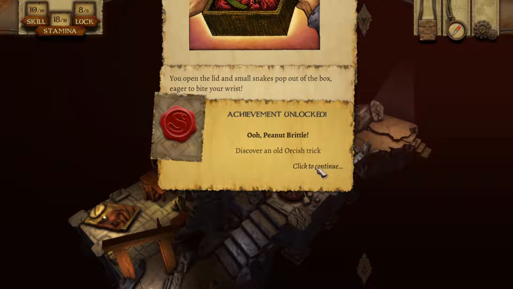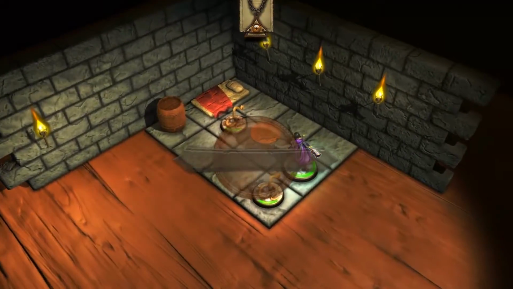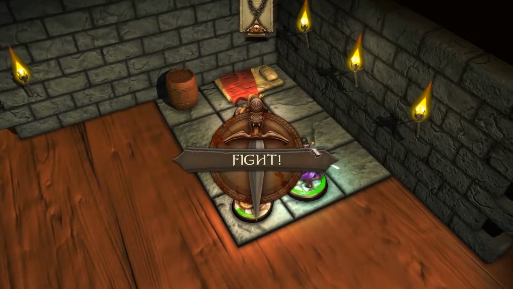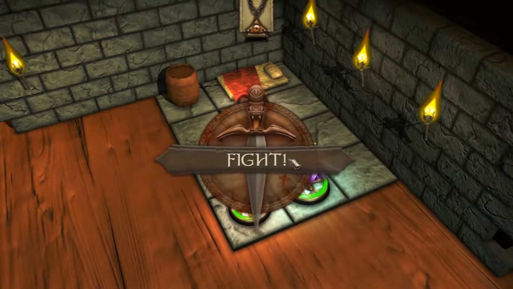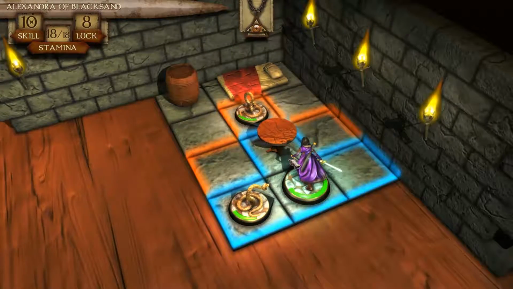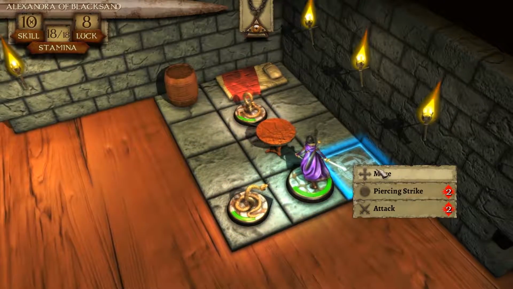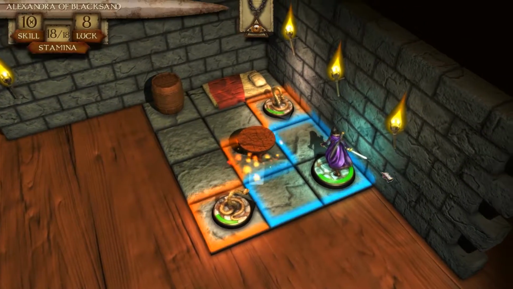Even though you're surprised, you managed to dodge them. Fight the snakes. Okay. I wish my education there, I could have gotten that snake in a box thing. Alright. They're gonna attack me, so I need to move. I don't know if I'm gonna be able to move out of it, though. But we'll go ahead and move.